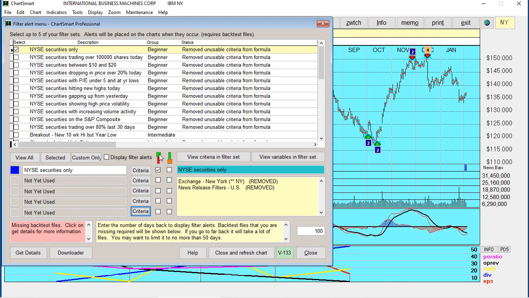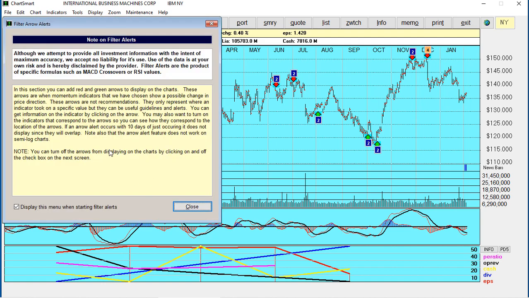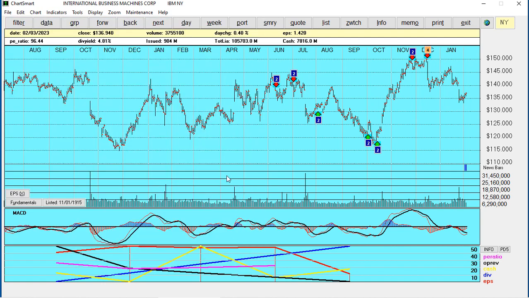And that's what these little bars are in the middle. You can actually create formulas and get these bars in the charts indicating when your screen actually occurred and what happened after your screen. So that's sort of related to back testing. So I know this is getting complicated, but we're going to turn this off. It's more about showing that ChartSmart's more than just a charting and screening tool.